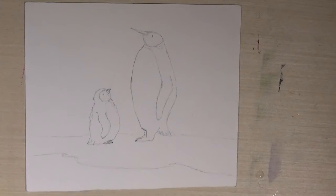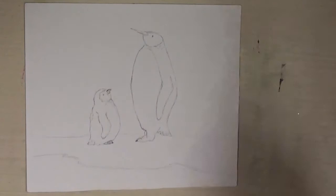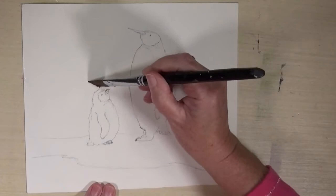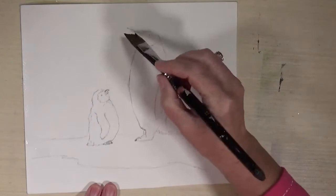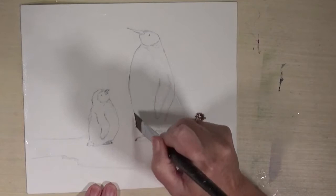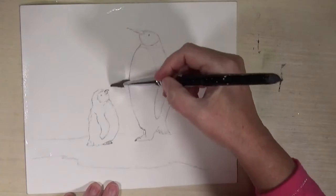Let me just turn this other light on so that you can see — that might just help a wee bit. Okay, so what I need to do is really wet the area and I'm not going to go right into where the penguins are. Now there's two ways you can do this: you could either get some masking fluid — it's a special rubbery solution and you can mask areas off — or you can just try and avoid going in too near to the subject. So for quickness, because masking fluid takes absolutely ages to dry, I'm just going to dampen in there. I'm putting plenty of water on and we want it to be really quite flooded.